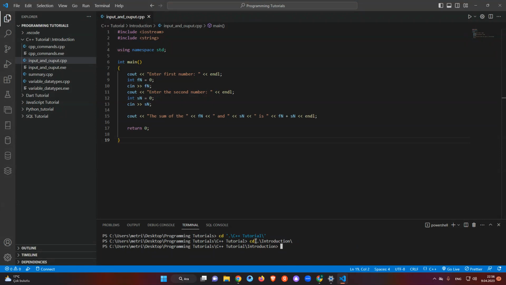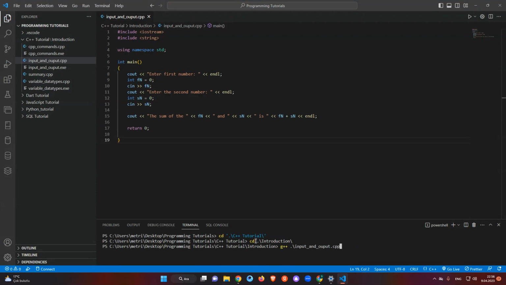So now in this case we can say g++ to run the compiler, because it will just show us the output in this case if we want interactivity. So for interaction in this case we need to say g++ like that, and then we can say dot backslash and our file name. What is it? Input and output dot cpp, right?